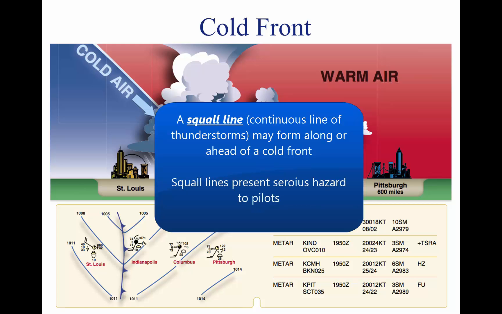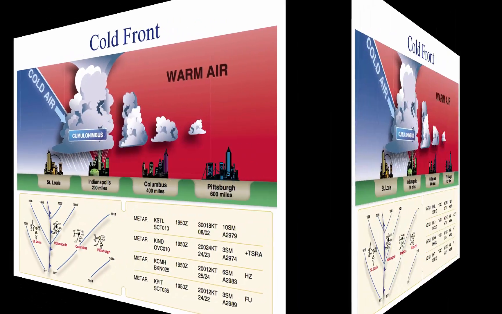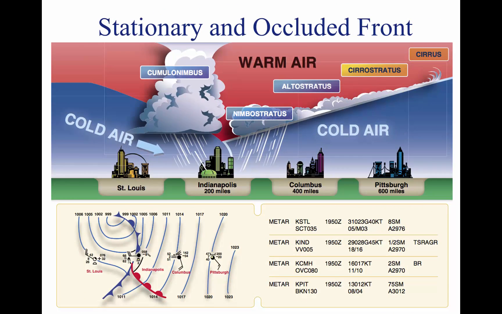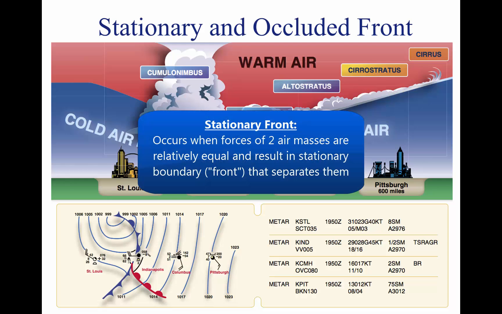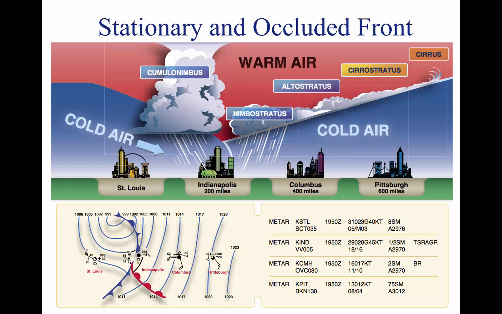Squall lines present a serious hazard to pilots, as squall-type thunderstorms are intense and move quickly. When the forces of two air masses are relatively equal, the boundary or front that separates them remains stationary and influences the local weather for days — this front is called a stationary front. The weather associated with the stationary front is typically a mixture that can be found in both warm and cold fronts.